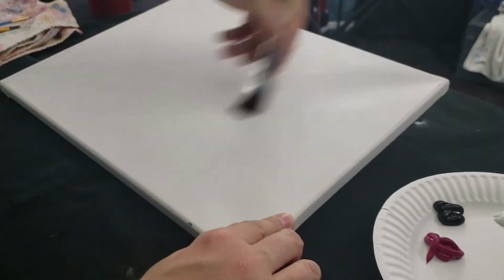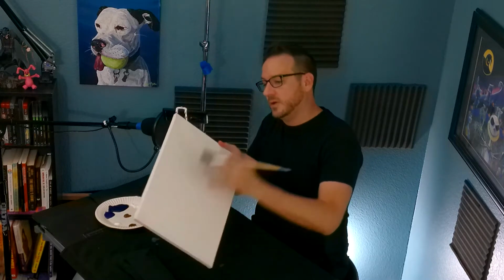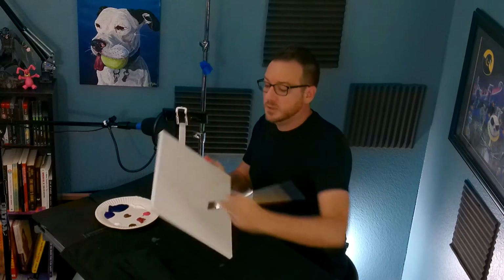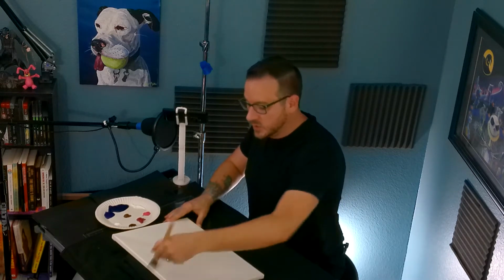So, it looks like I have most of it covered. A nice little trick too to make sure it's covered is you can pick up your painting and look at it at an angle, and the reflection from the light will definitely show you where your dry spots are, and it looks like I actually had a couple. So as we do that, we know we have a nice thin coat of water covering our whole surface, so we can just jump in and start applying our color.